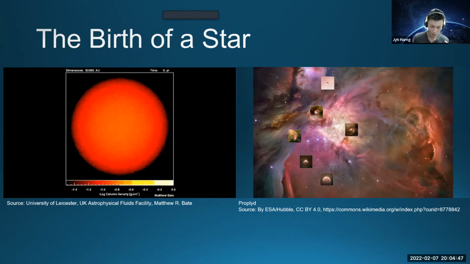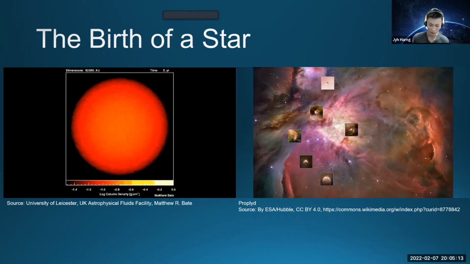Right, so these big clouds of gas in space are really, really big. We use light years to quantify it. One light year is the distance that light would travel in a year. And usually these gas clouds can stretch from a few light years to maybe 100 light years.